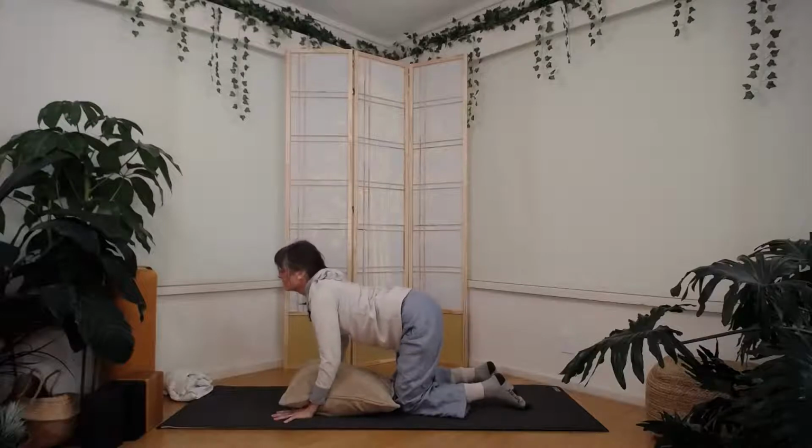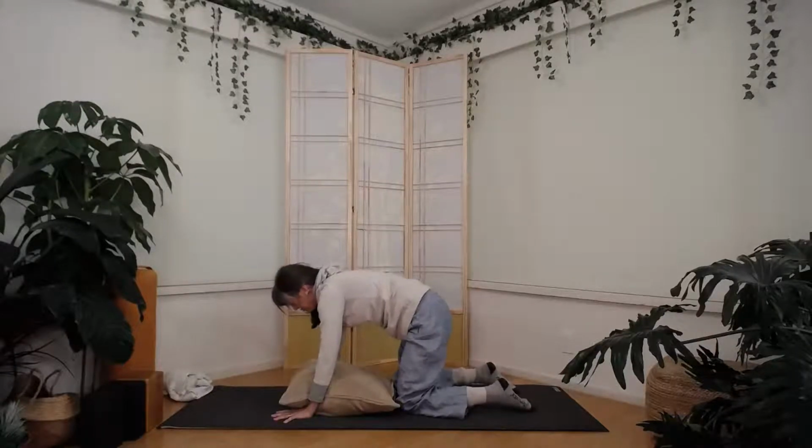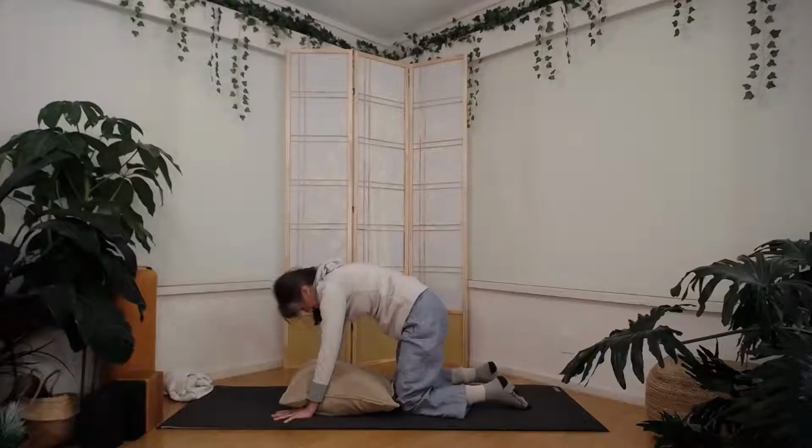Maybe the elbows are soft. Maybe your head is moving along with the spine. Or maybe if that causes dizziness, then we just keep our head neutral. You can explore that a little too.